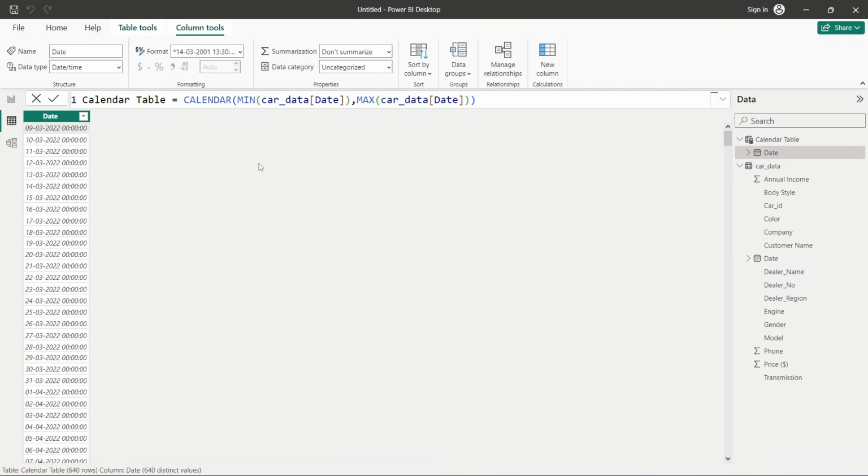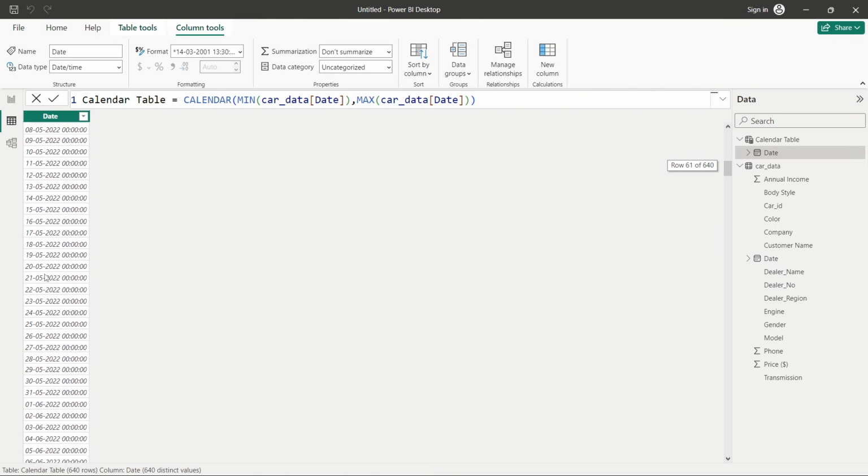So the minimum and maximum are captured from there, and in between this minimum and maximum, each row will have a unique value and it will be serially calculated, right? After 9 it will be 10, 11, 12, 13, 14. Irrespective of whether a sale is done on these particular dates, you will have all the dates over here. This is the benefit of building a calendar table and using intelligence functions for that.